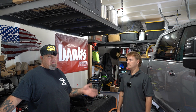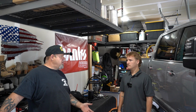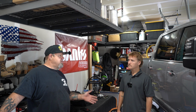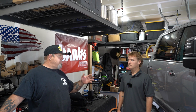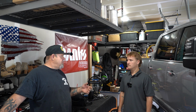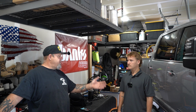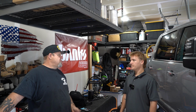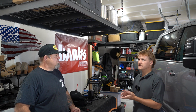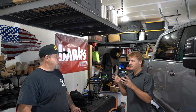I'm not going to mention any of the flat back pan names or nothing like that, but they think that just having more oil in there means you're doing better for your engine. All it really means is that you're spending more time heating up more oil, but you still have the final result of being the same temperature oil that's going through the system, whether it's in a diff, a transmission, or an engine.